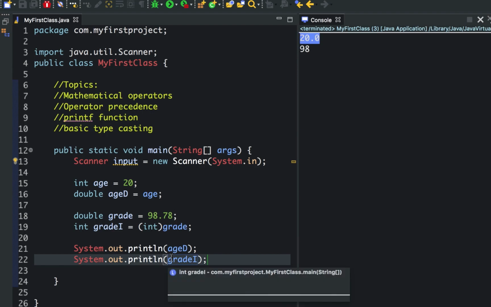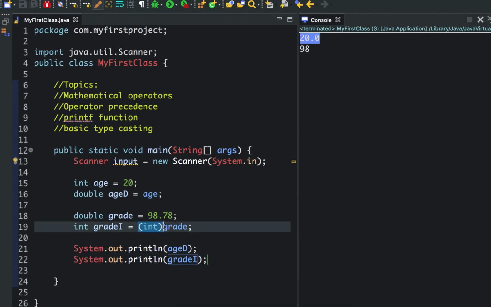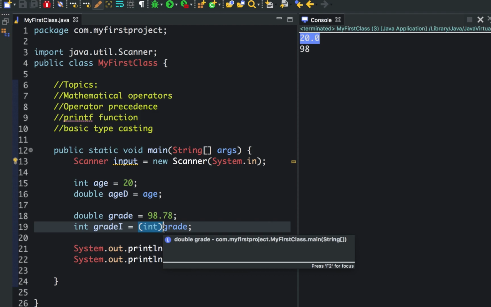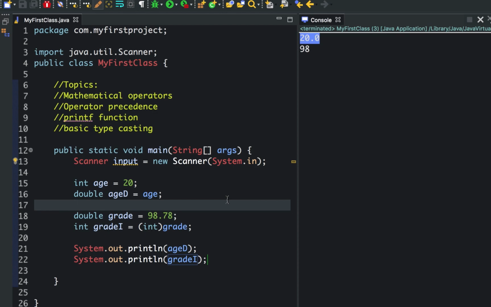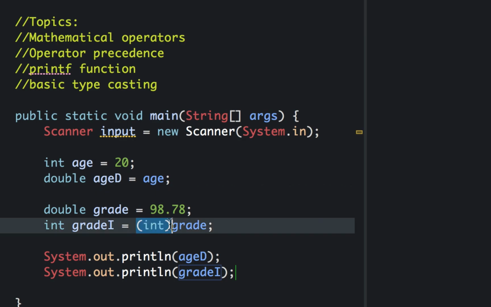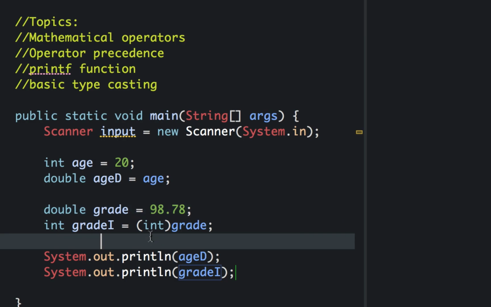Now the 98.78, since we have converted it into an integer using typecasting, we now have only the whole number, which is 98, and the 0.78 is ignored. So if you want to convert from integer to double, it is a direct casting, so you don't need to put the casting operator. If you want to convert from double to int, you need a casting operator, which is the open and close parentheses and the type that you want.